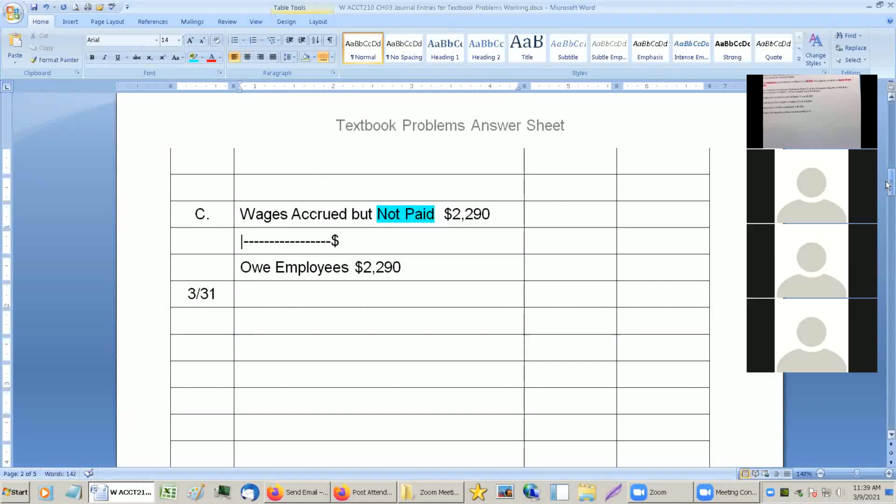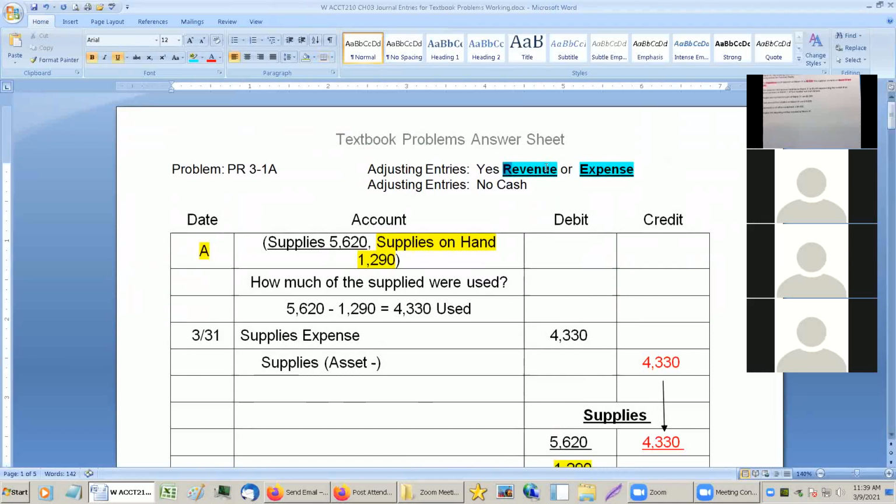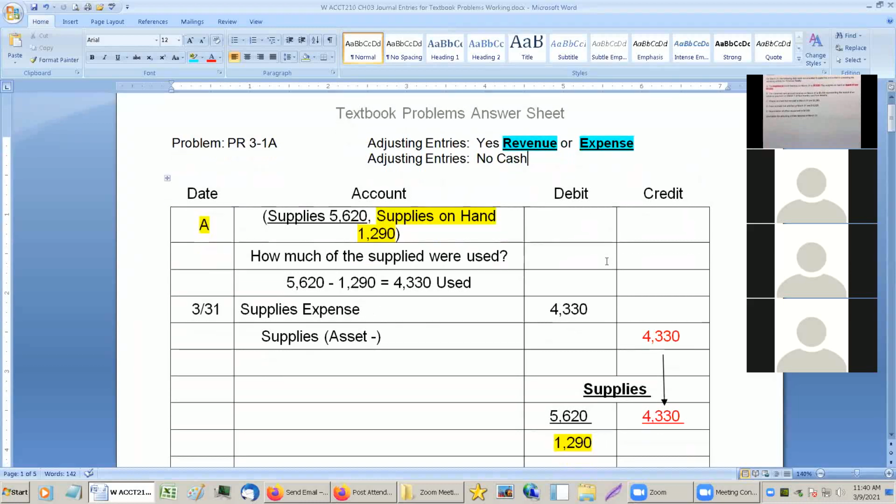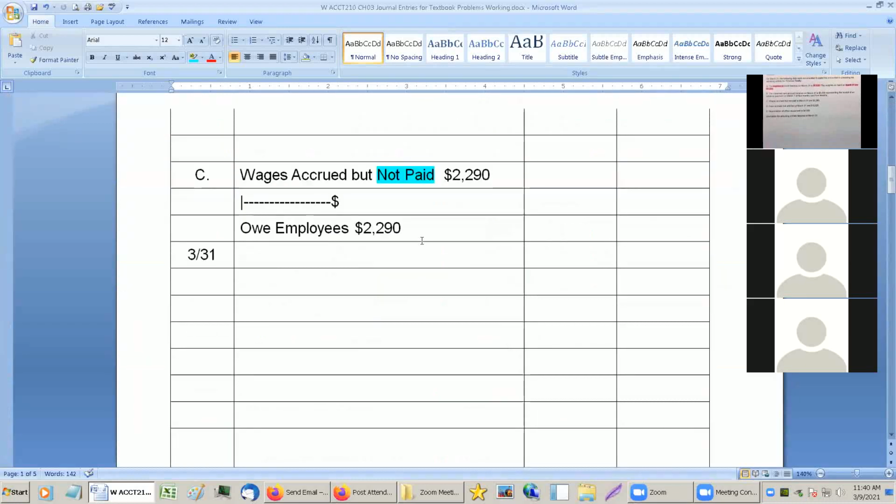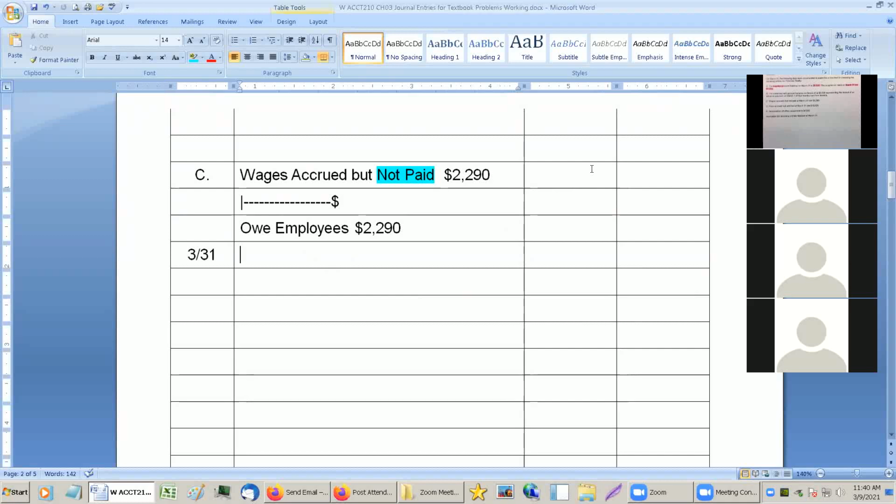Let's go. First of all, are we going to have a revenue or expense for this one? What is it when you pay employees? Hey, you guys are sleeping, aren't you? No, I'm looking. So, are we gonna have a revenue or an expense? Expense. Yeah, so we're gonna have an expense. Is the expense gonna be a debit or a credit? A debit. Good.